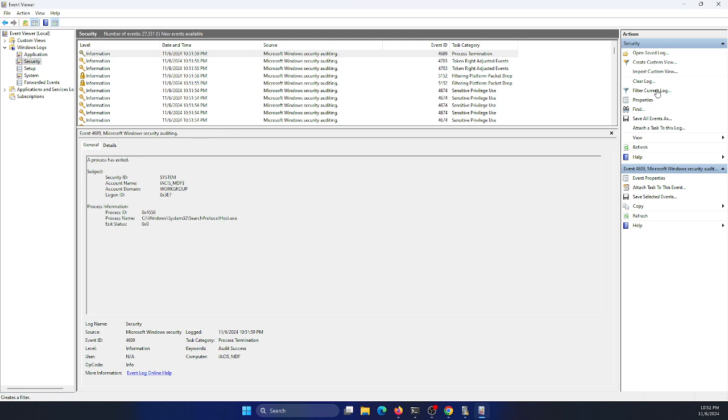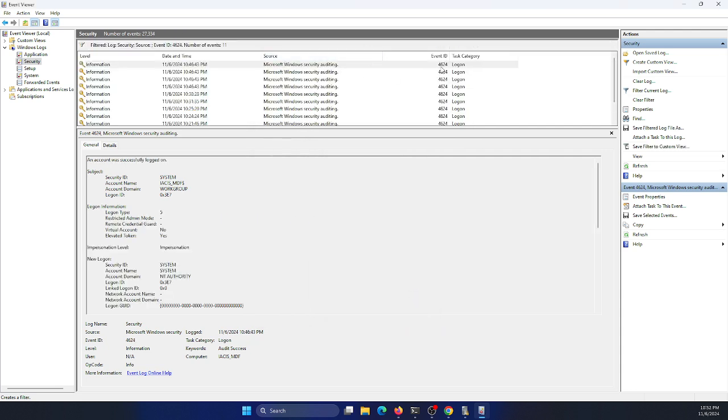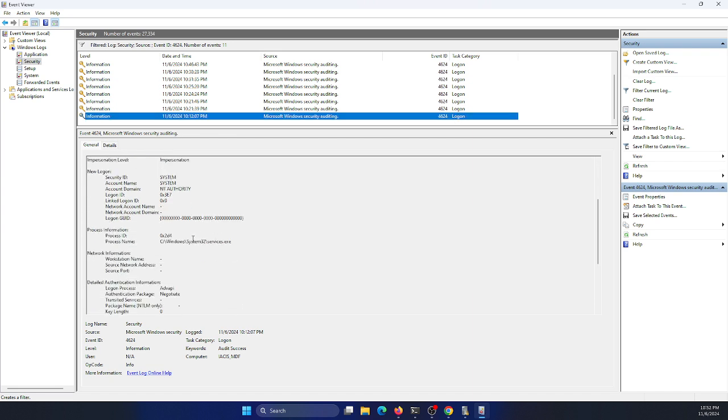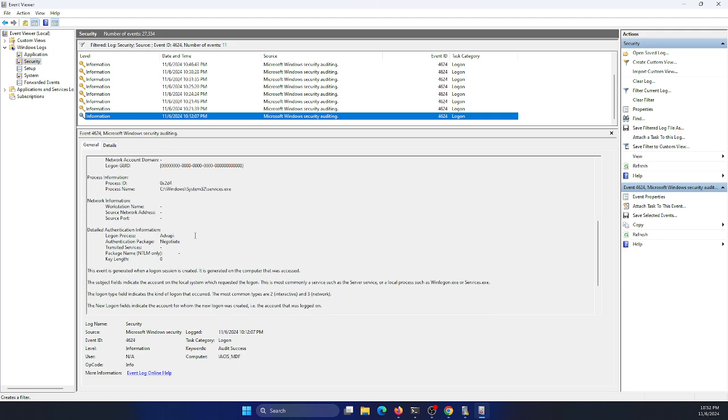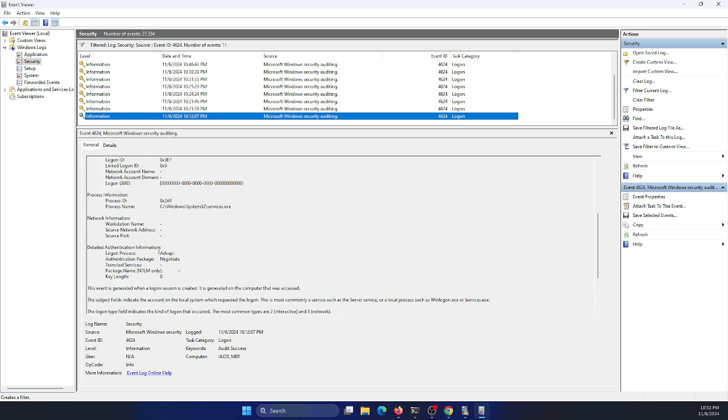I'm going to filter that, go to 4624, and click OK. You will see that if you scroll all the way down, starting from the bottom, you see that service was started. The logon process.